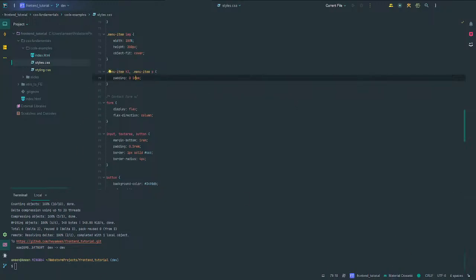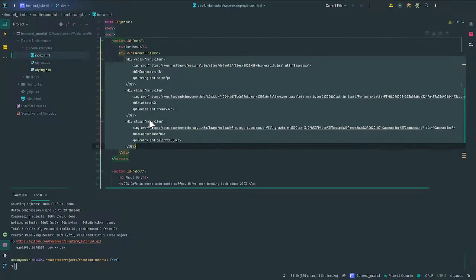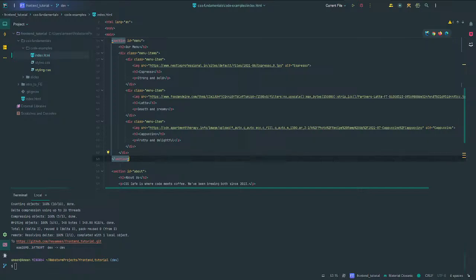Now let's have a look at what that looks like over here in our menu item here. So if you inspect this element, we are adding a padding here.